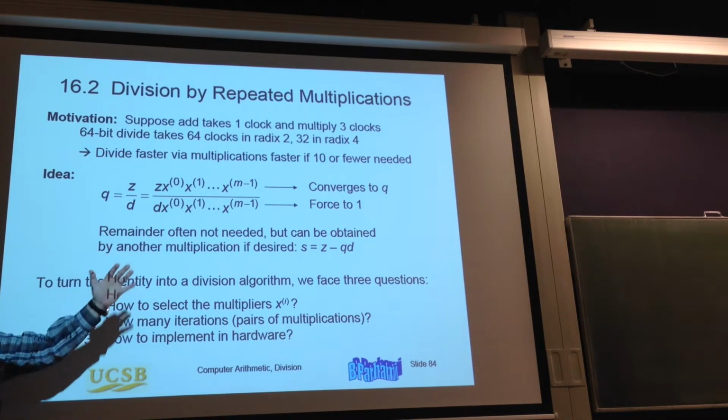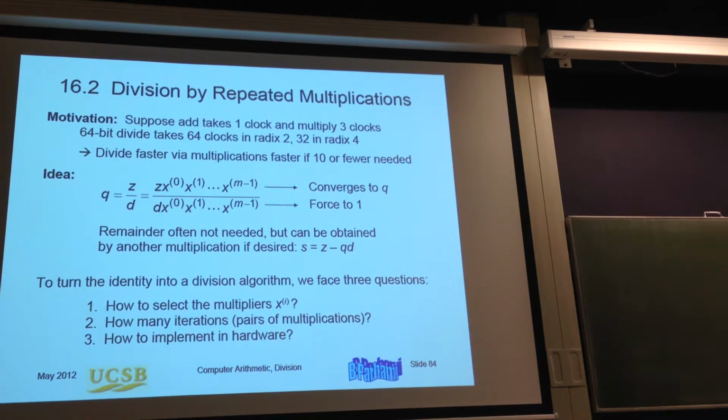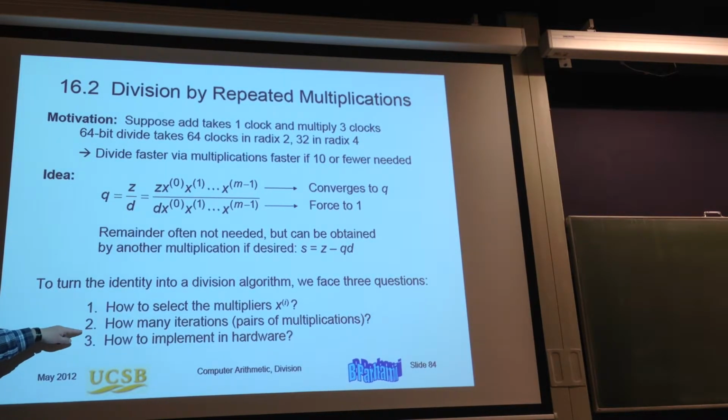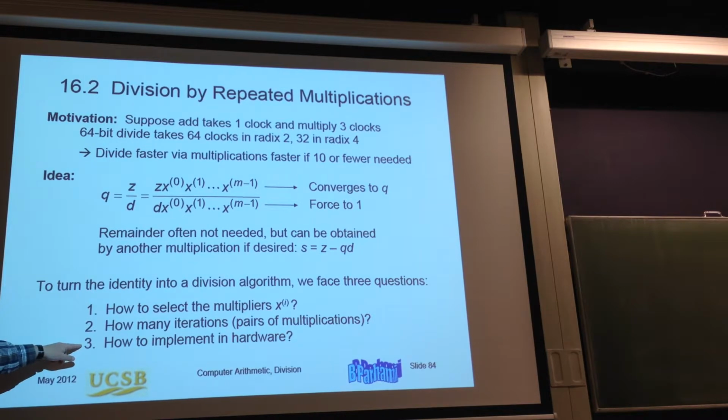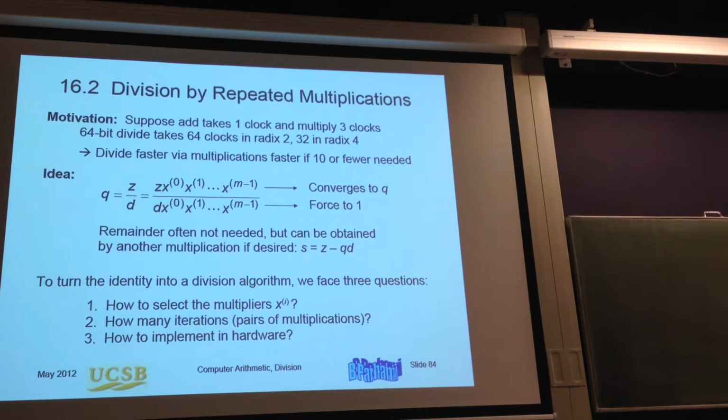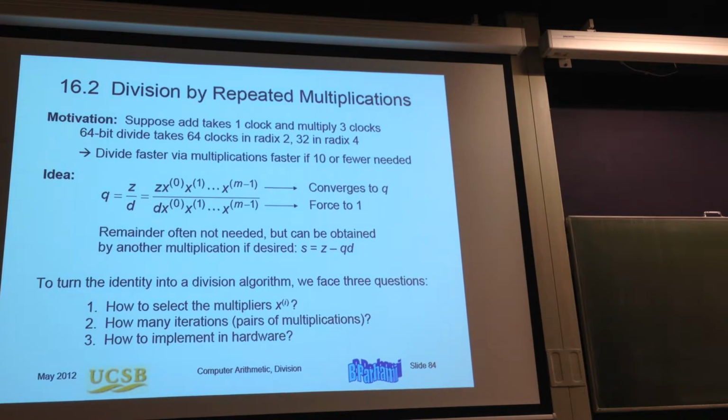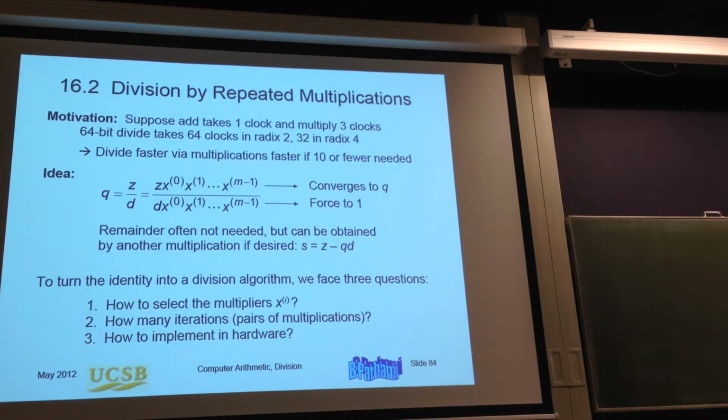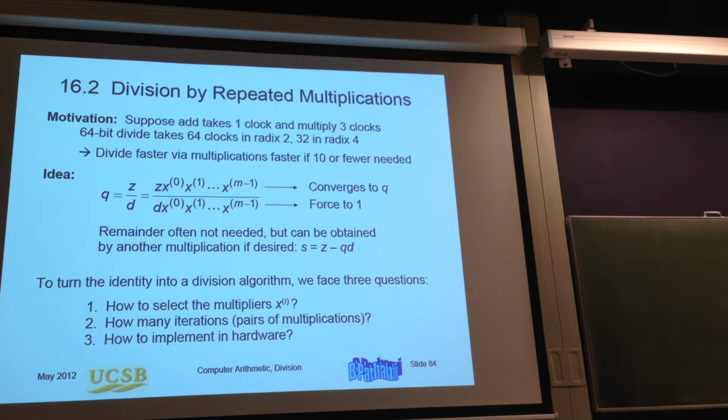Now, this is a very different way of looking at division. Then I'm not doing addition, decide, whatever. I'm just multiplying. I have to see how I select these terms, xi, I have to know how many iterations, and I have to know how to implement that in hardware. As you see, this method is not giving me the reminder. Then I'm just producing the quotient. If I need a reminder, I will have to do a multiplication and an addition. Then convergence methods provide you just the quotient.